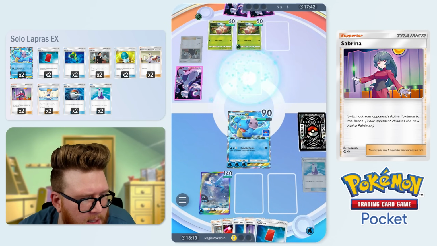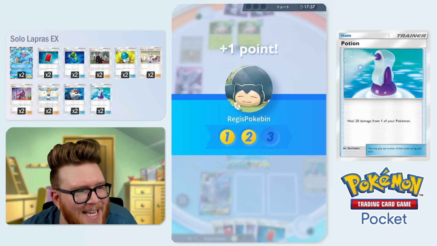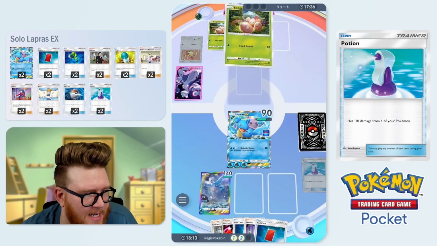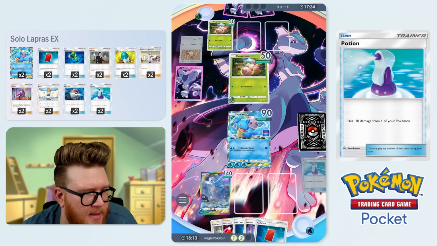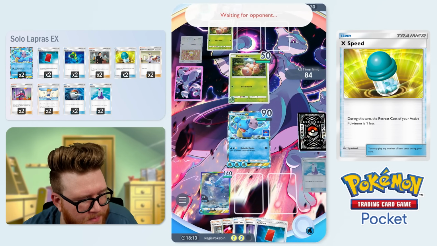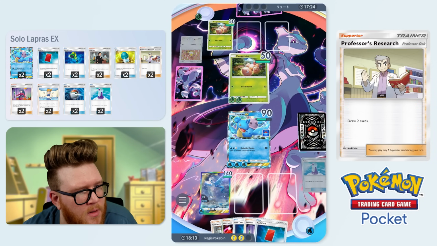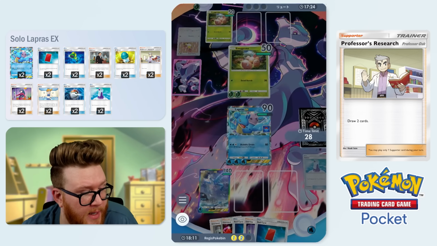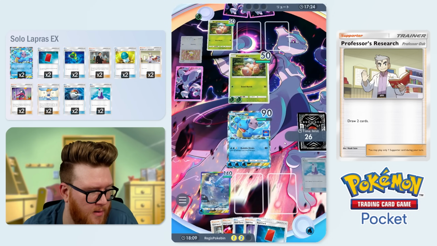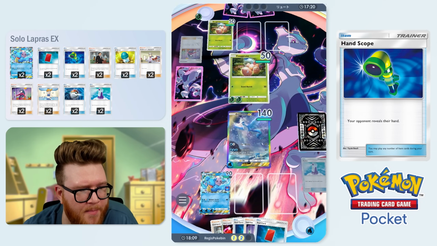Opponent's hand has been really tiny. Dude, I love that Lapras has tanked all these hits and is still at 90. It's insane. I mean, they gotta evolve here. They're just dead. Sabrina, okay, it's fine. Like we said, this is finally the turn we're good at this. No problem.